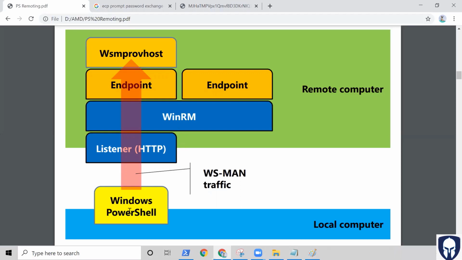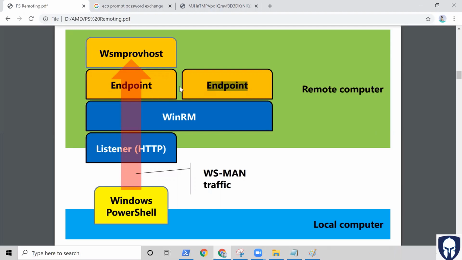But here, Windows PowerShell goes through HTTP, which is the WS-MAN traffic. Through HTTP, it is connected to the remote machine's WinRM endpoint. An endpoint can be an Exchange server or an AD or anything, anything which can provide a service. Let's say service in the sense it can be an Exchange service, or an AD service, or anything. So an endpoint is something which will be giving results.